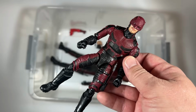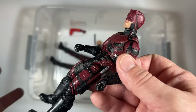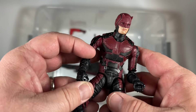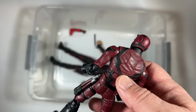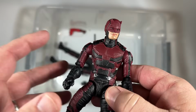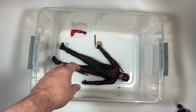You look at that and you recognize that that's a guy in a suit, but you also immediately can tell that's Daredevil. It's not like it's somebody else. It's not like they've completely morphed the character. I would love to see that DD logo on the chest. And actually earlier today, right before I started filming this, they released 3D renders of a new MCU Daredevil. So I'm hoping to see that in 6-inch form when it comes out.